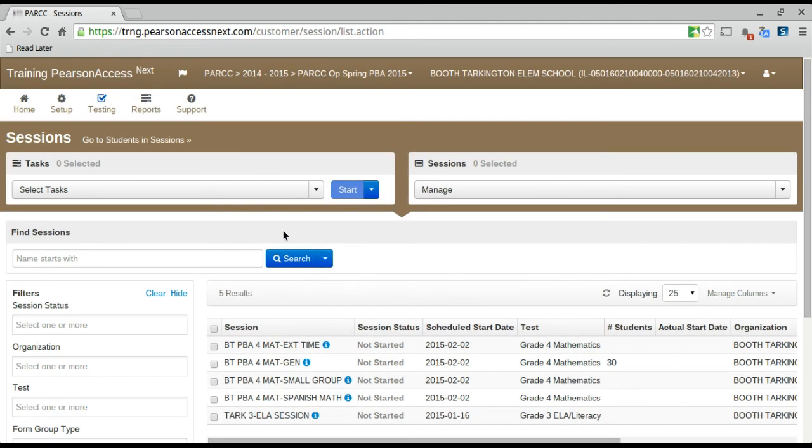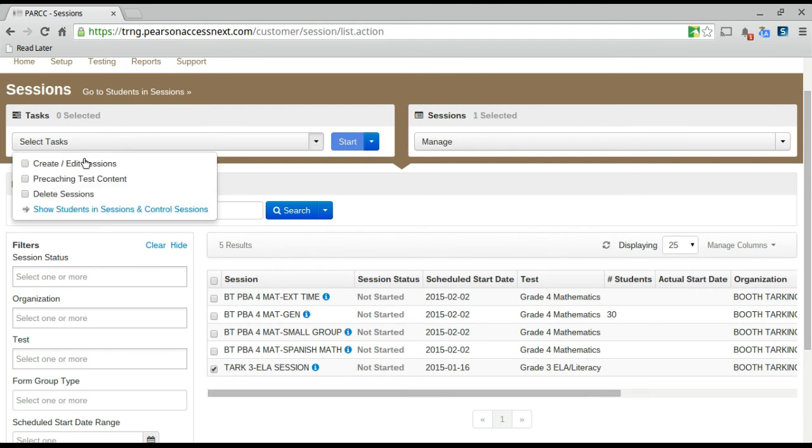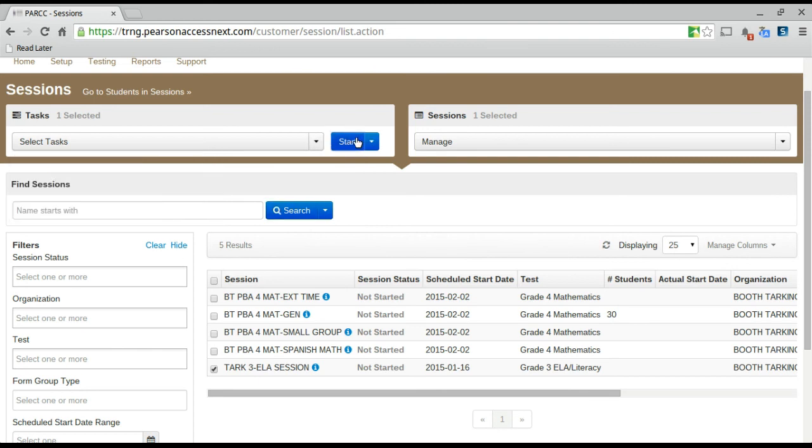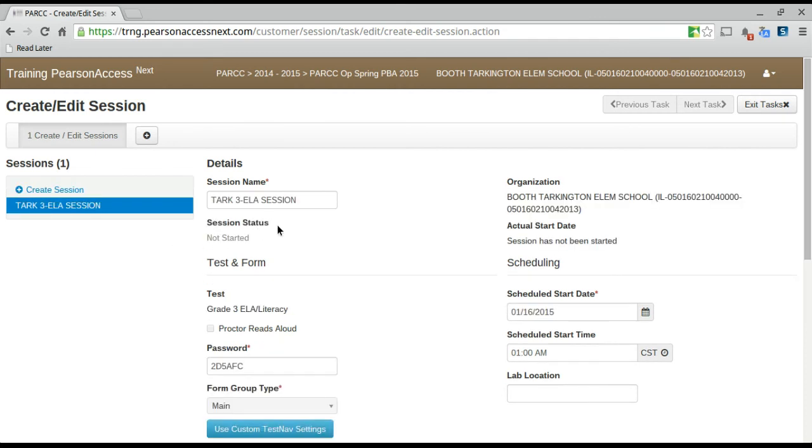So again, like before, rather than starting at the top, I started in the middle with the search. So you always have to start in the middle on these pages. Then you have to go down to the bottom, check the session you want, and then come back up to the top, create and edit that session, and click the blue start button. Now, like we saw with the users, it doesn't take me right into that session, unfortunately. Rather, I need to now click on the session.